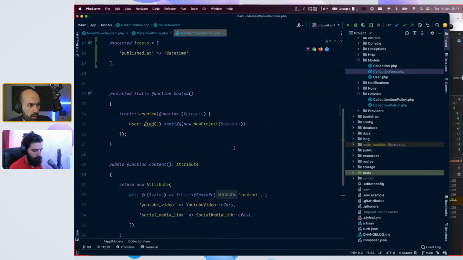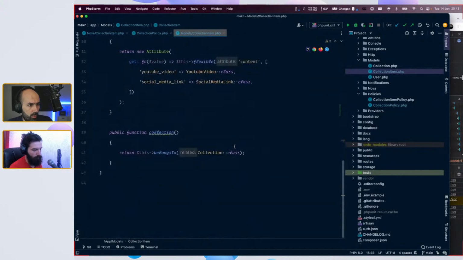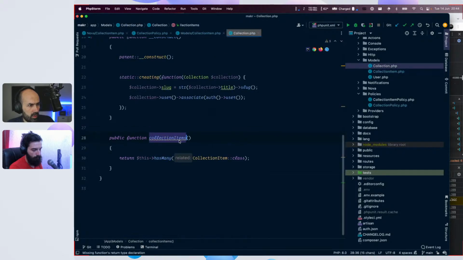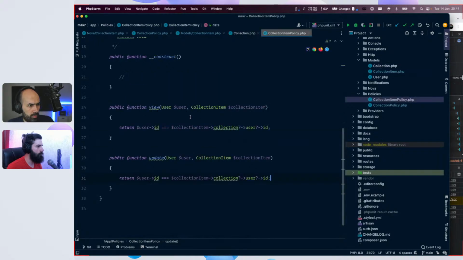So I'm not finding what we might be doing wrong. Attached. Yes. So collection is the. But can you check the collection item policy? I think maybe.